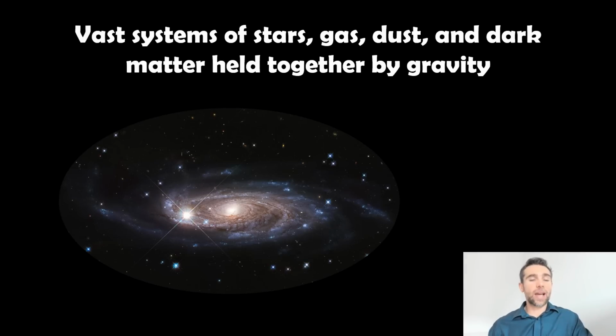So just to recap, galaxies are these enormous systems of stars, gas, dust, and dark matter held together by gravity, so they're gravitationally bound. This particular one here is a disk-like galaxy, so it's rotating like a disk. It's relatively flat. Other ones are not, and they can have different ratios of stars, gas, dust, and dark matter, but they all contain some amounts of those. Others have more or less, but basically these are massive systems with a whole variety of different things in them.